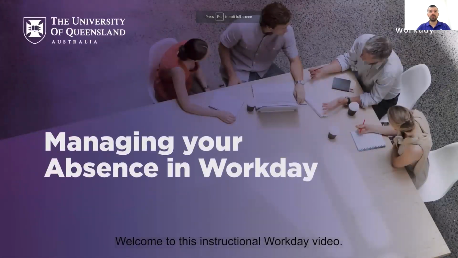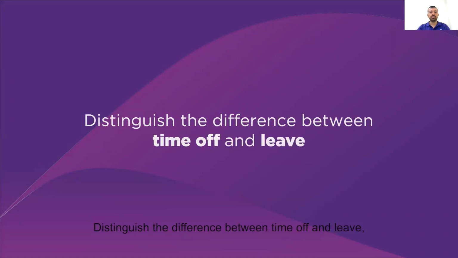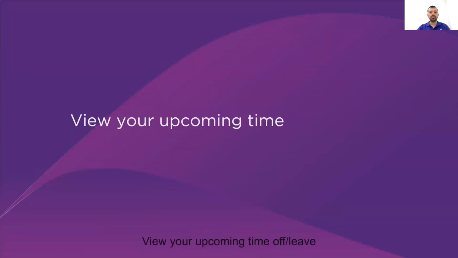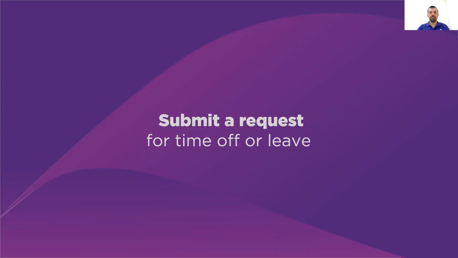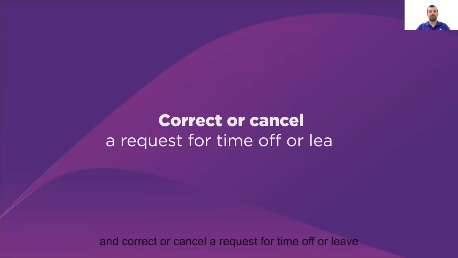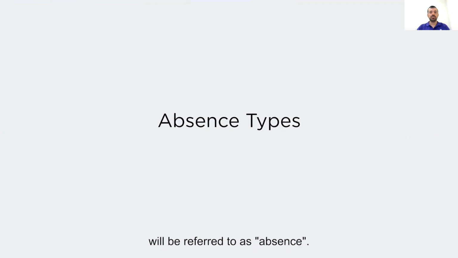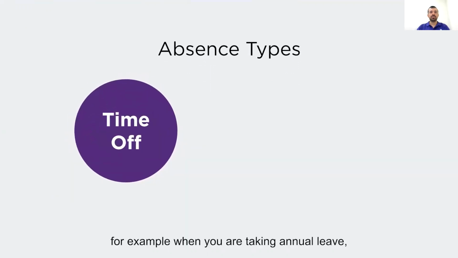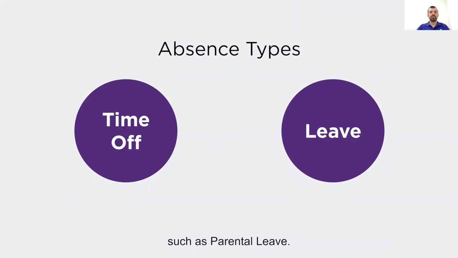Welcome to this instructional Workday video. This simulation will prepare you to manage your time off and leave in Workday. This includes how to distinguish the difference between time off and leave, view your available leave balance and projected future leave, view your upcoming time off or leave or your team's upcoming time off or leave, submit a request for time off or leave, and correct or cancel a request for time off or leave. For the purpose of this demonstration, any action that relates to both time off and leave will be referred to as an absence. Time off requests relate to shorter-term absence requests, for example, when you're taking annual leave, whereas leave requests relate to longer-term absence requests, such as parental leave.